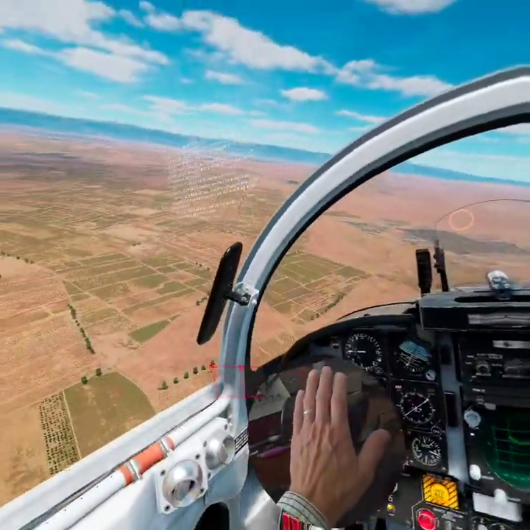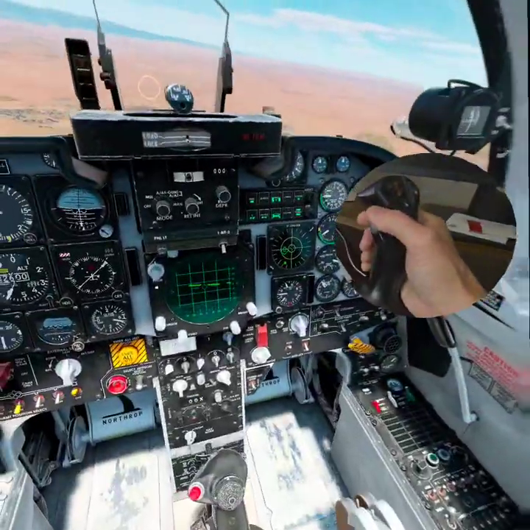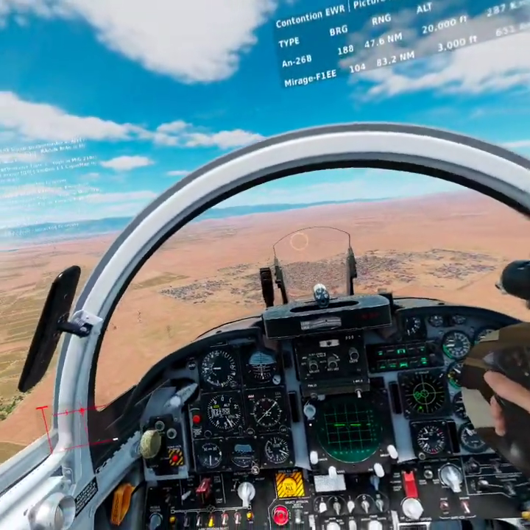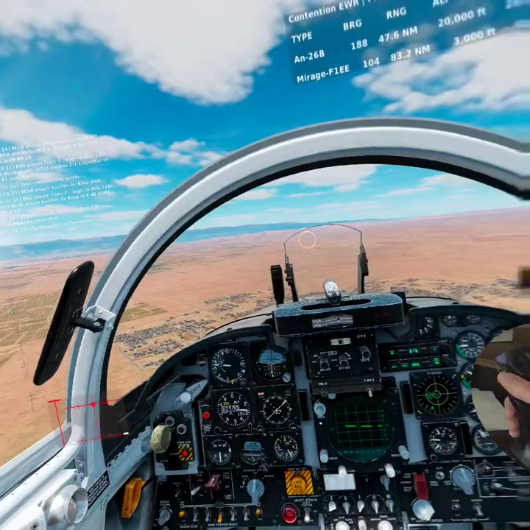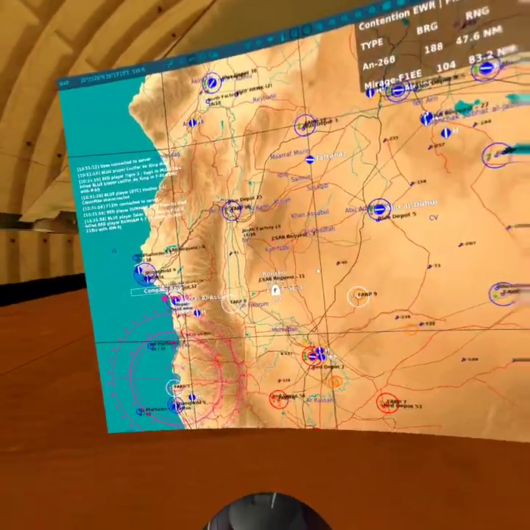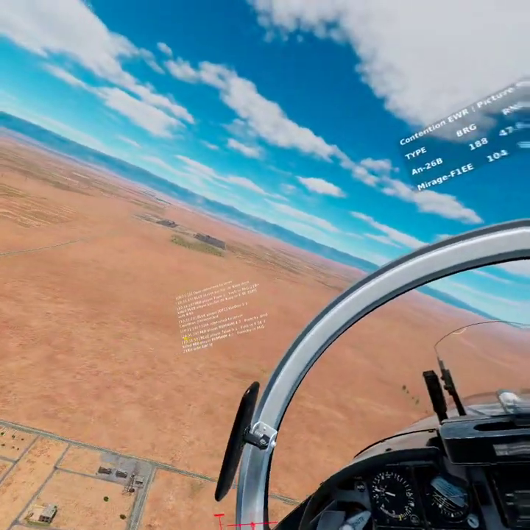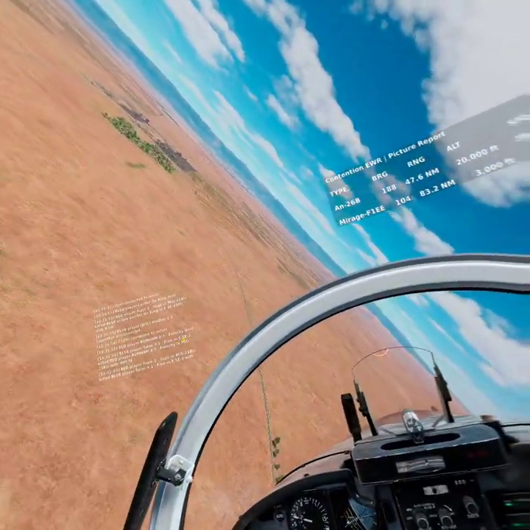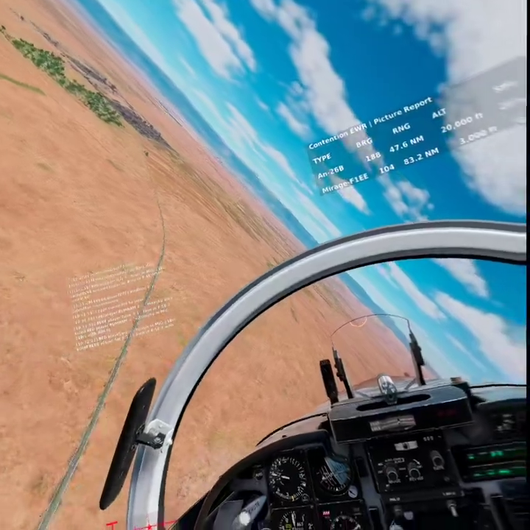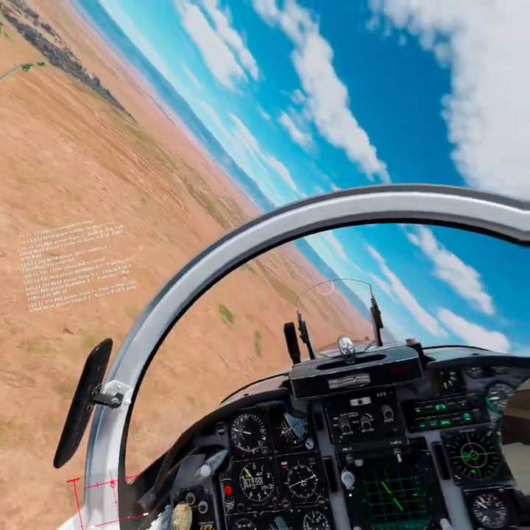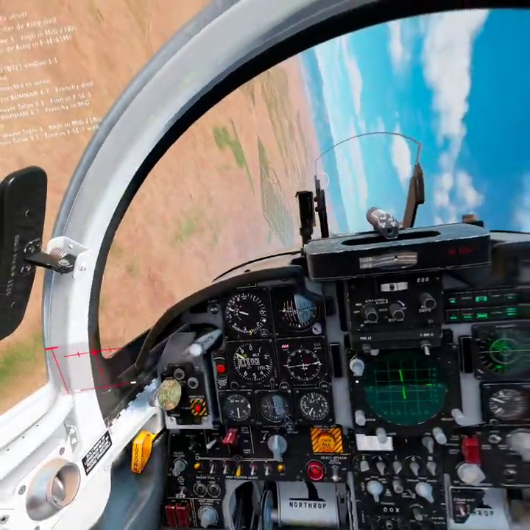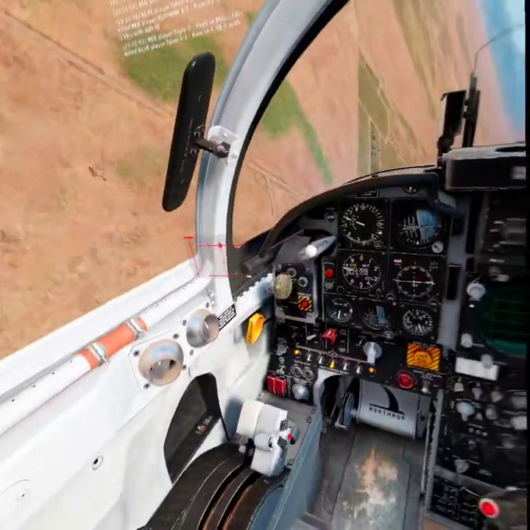I'm going to go ahead and go into full afterburner because I've got extra gas. And we'll see how fast we can get this going towards where we want to go. We need to come left a little bit. So home is going to be this way over the mountains. Pretty much due west. Look at the shadows in the cockpit even.